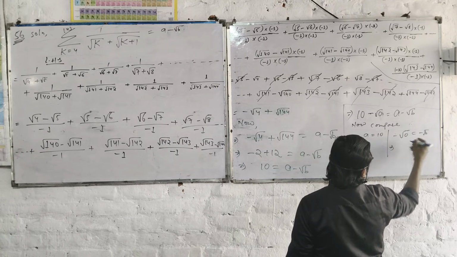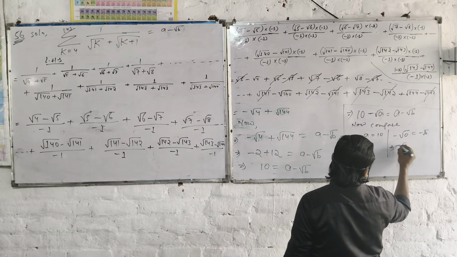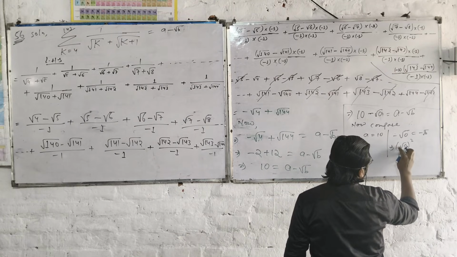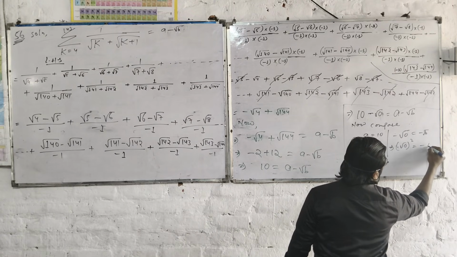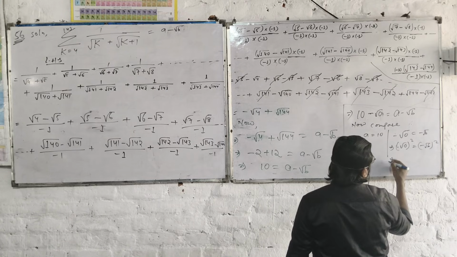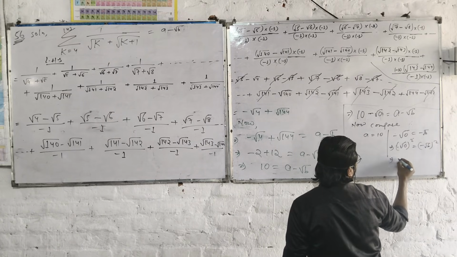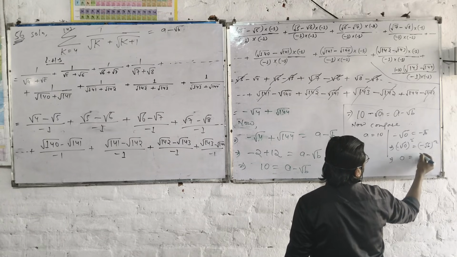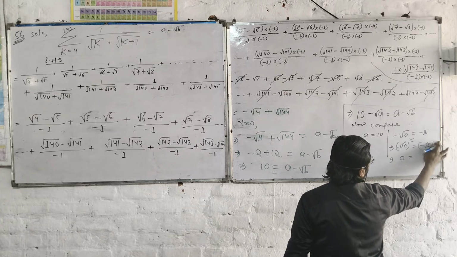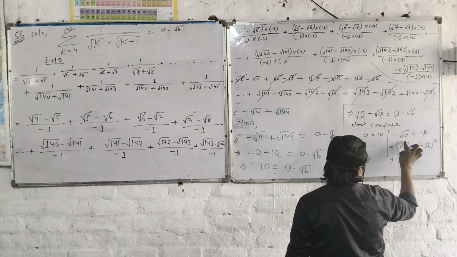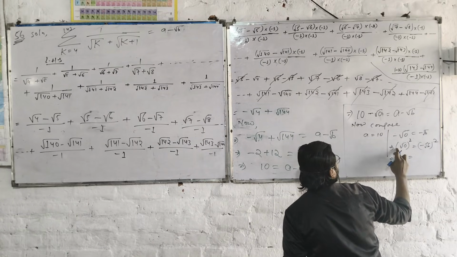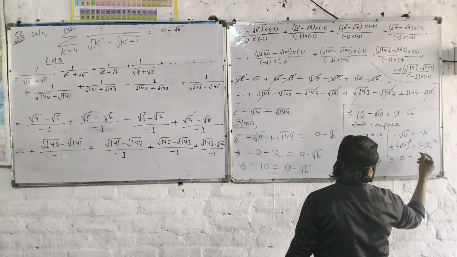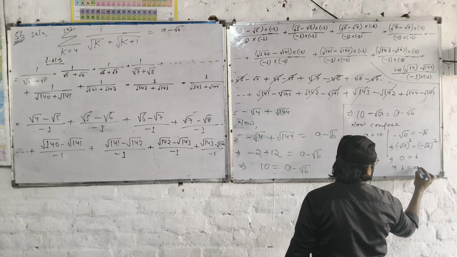a equal to 10 and minus square root of 0 equal to minus root b. Okay, squaring on both sides. Root 0 square equal to minus root b square. You tell me, all this will be 0. It will cancel out everything, and the minus will be positive, since power 2 is the square. We are doing squaring on both sides here. So b equal to 0.